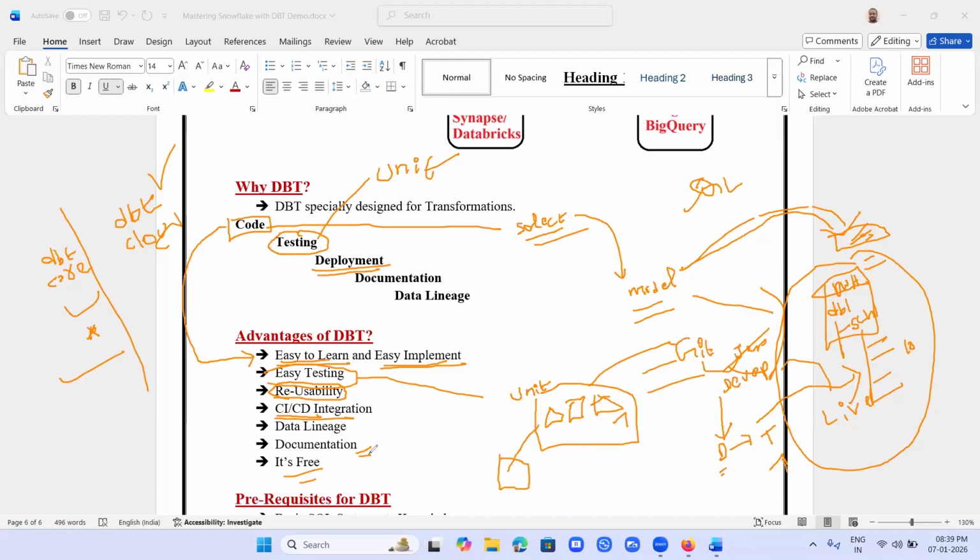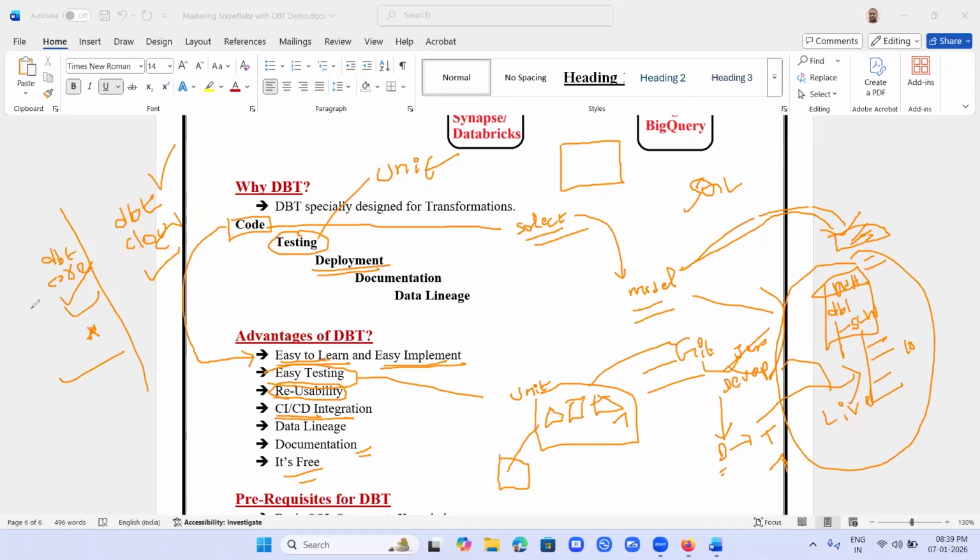Both are used. Only one difference you can see: the user interface. Except for the user interface, there is no difference between DBT core and DBT cloud. Whatever you can do with DBT cloud, the same thing you can achieve with DBT core. Both are the same, but the approach of development differs.